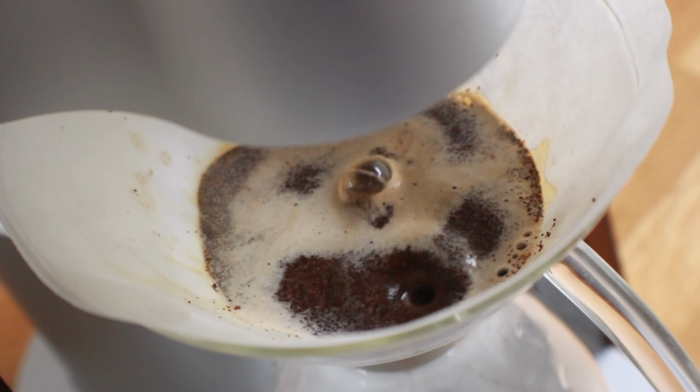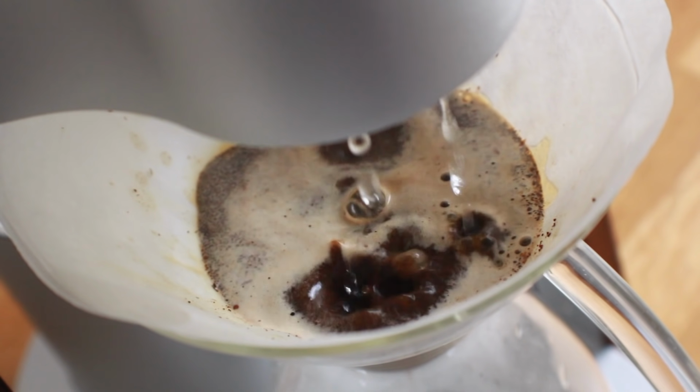Also, it's pretty cool to watch it work, drawing fresh water from the tank, flash heating, and then pulsing it onto the grinds. It seems to do a pretty decent job at saturating the grinds evenly, but in terms of agitation, it does seem to fall short. As you can see, the water essentially just sits on top of the bed, which, in the case of most pour-overs, isn't great, and likely is just causing some water to bypass the coffee.